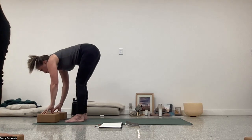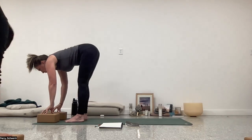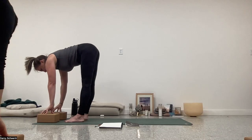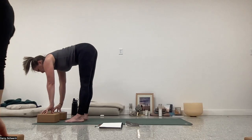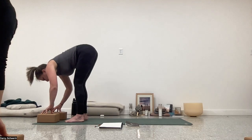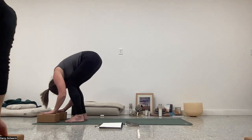Inhale yourself halfway up. So we're going to start to straighten the legs here. Belly button towards back spine, chin is tucked. Crown of the head towards the front of the room. Toes are spread. And then bend into the knees, forward fold again.